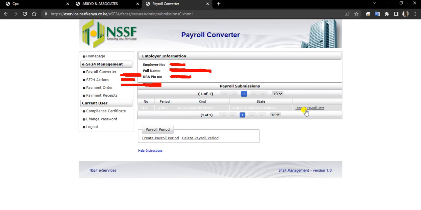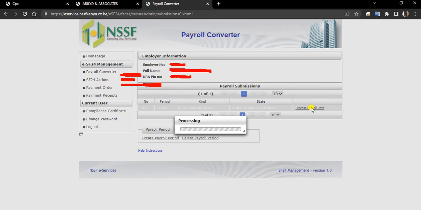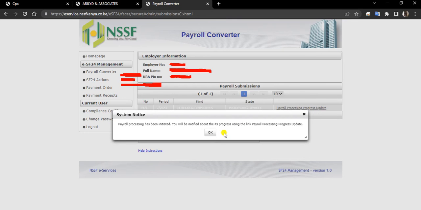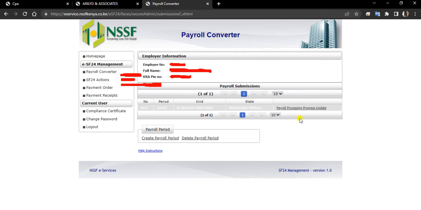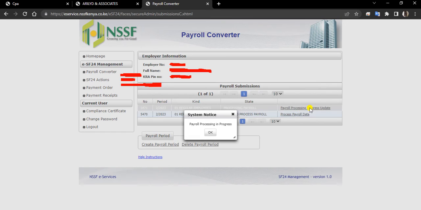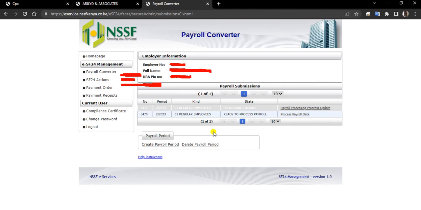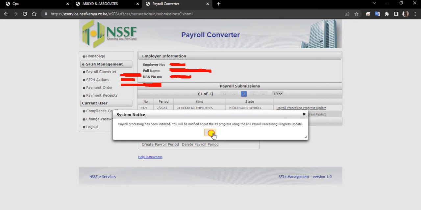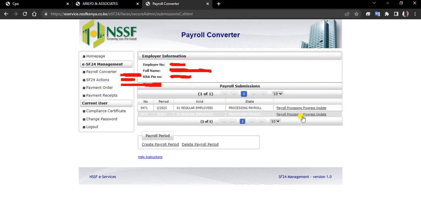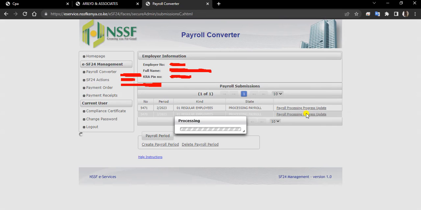I process my payroll data. I process our payroll data at this point. Progress. Okay. Ready to process payroll data. We process our payroll data. Progress, update.